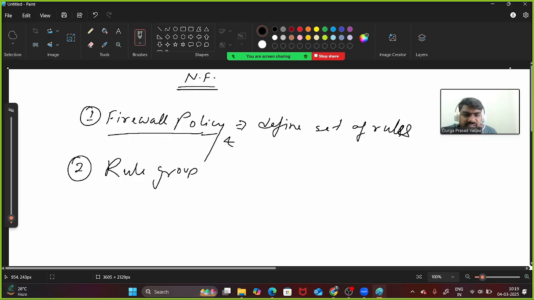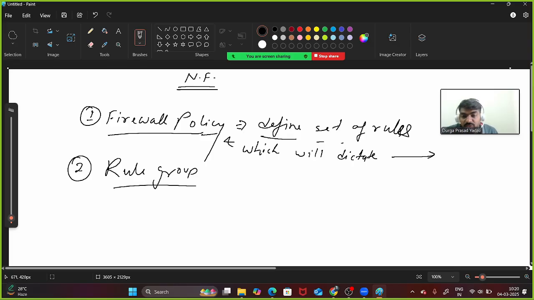This firewall policy will define some set of rules which will dictate how the traffic should move. It will help you in inspecting the traffic, incoming and outgoing, filter it, and apply the rules to the traffic.